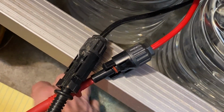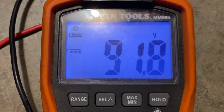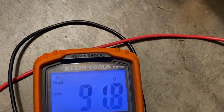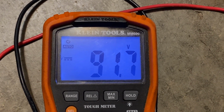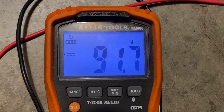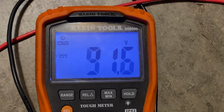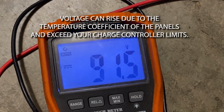And keep in mind it is a dark day outside and we're already approaching 91.8 volts. And there is no sun. Okay, so keep in mind that with as dark as it is, the maximum VOC of that array should be 98.7, and we're at 91.7. So we're only 6 volts away from maxing out, which means that if it's cooler outside, that voltage should actually rise up above 98.7 volts.